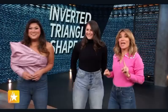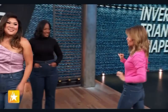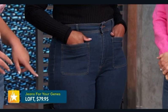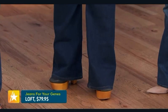Now over to the pear shape. The pear body shape is when your hips and your bottom are a little bit fuller, and then you're smaller on top. I always say gravitate towards flares or boot cuts — it's going to really accentuate your curves and balance you out down below. Chanel here is wearing a great pair of dark wash Loft flare jeans. That dark denim also slims the leg immediately, and they make her legs look long and lean. They're so on trend.